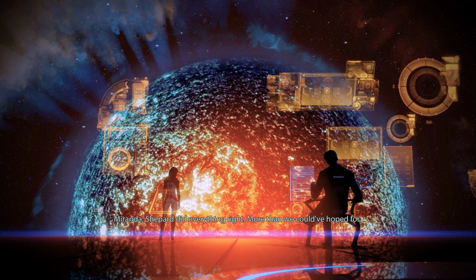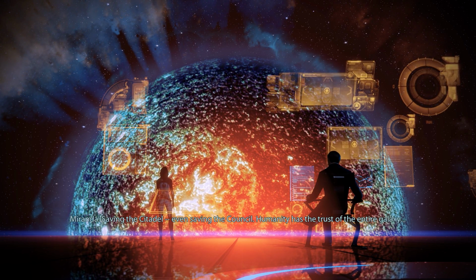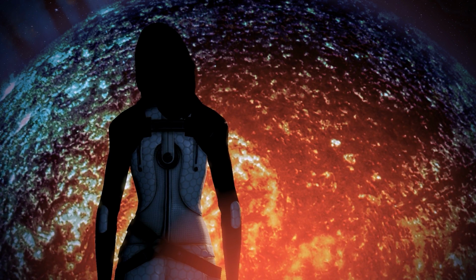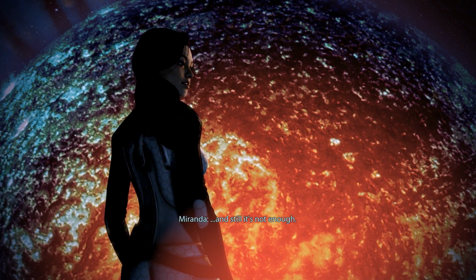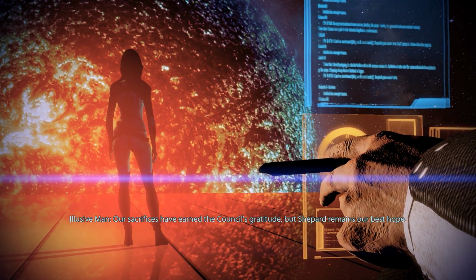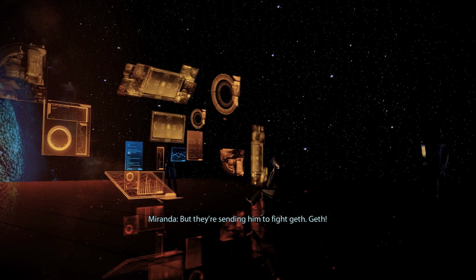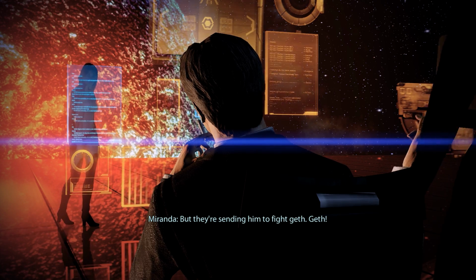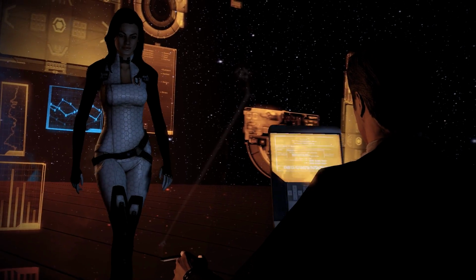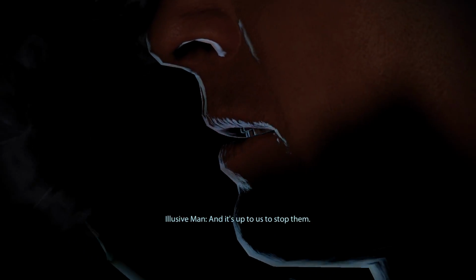Shepard did everything right, more than we could have hoped for. Saving the Citadel, even saving the Council, humanity has the trust of the entire galaxy. And still, it's not enough. Our sacrifices have earned the Council's gratitude, but Shepard remains our best hope. But they're sending him to fight Geth. Geth. We both know they're not the real threat. The Reapers are still out there. And it's up to us to stop them.